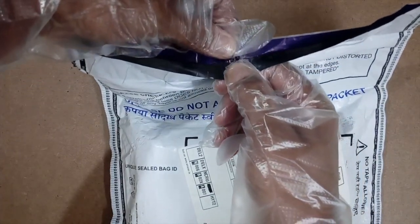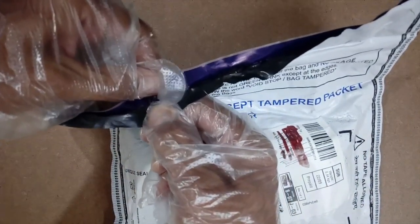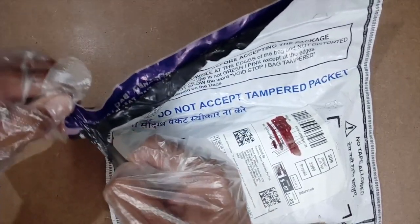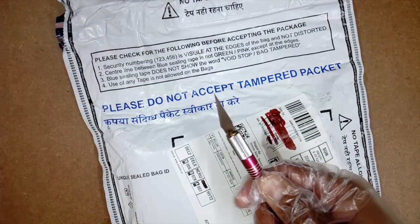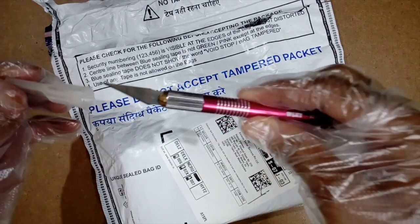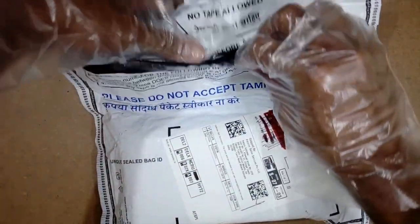Let's see. Let me tamper with the packet. Oh, what's this? Check it. Let's dissect this packet. Pretty sharp. Safety first. Bubble wrap. Any guesses as to what the phone might be?